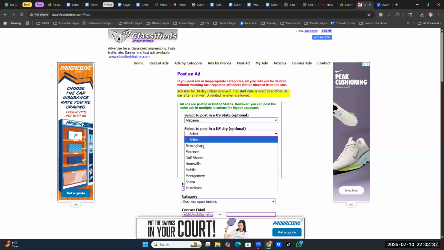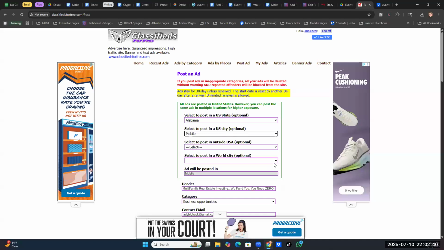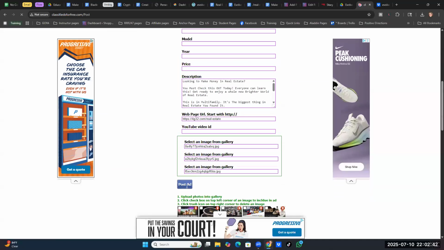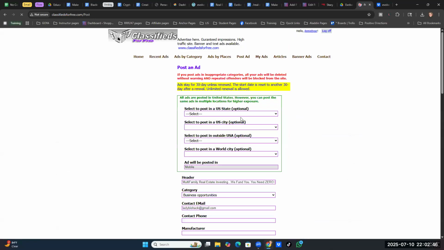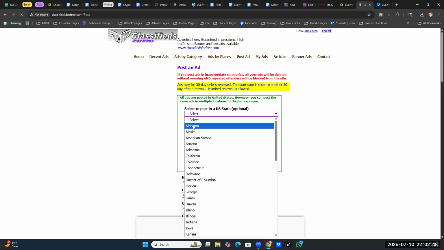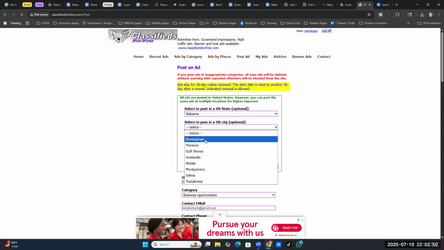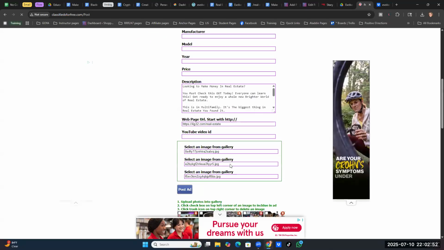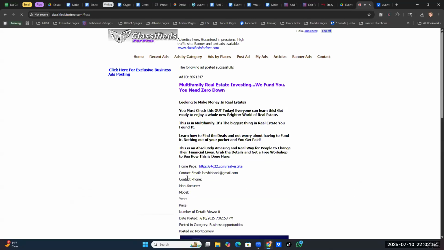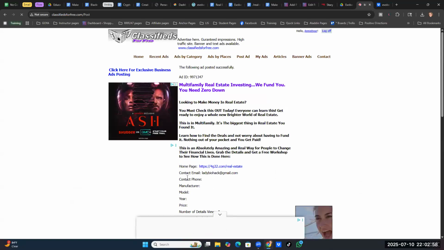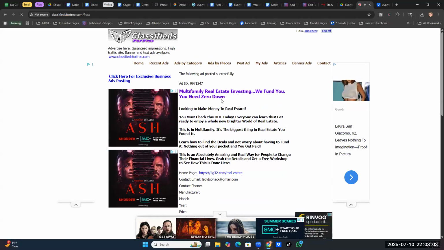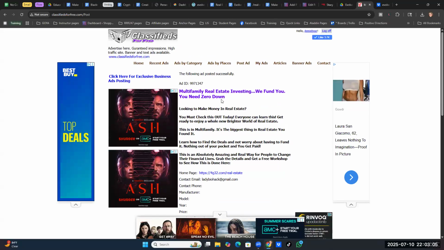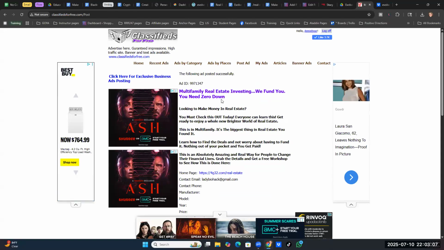This is a perfect activity, is posting ads. And what you want to do is get into the habit of creating a page, backing it up, create a template, go post ads. Then you're not brain frying yourself because you're in the mode. You've already written the page. So you're going to be more creative in coming up with your ads.